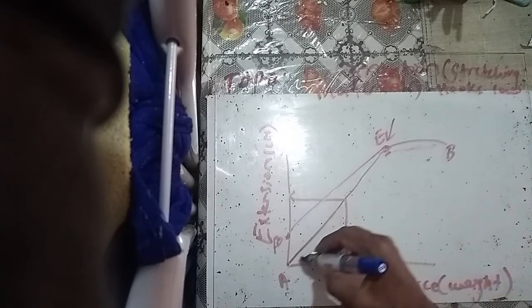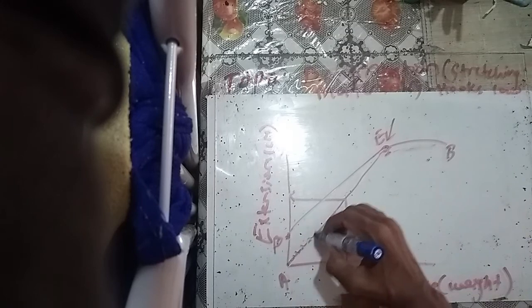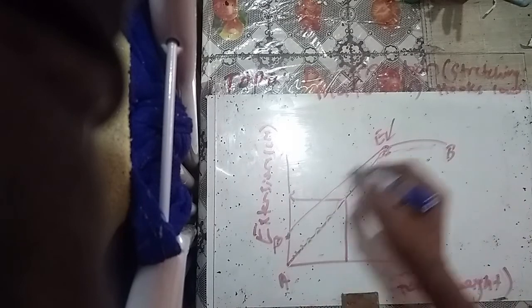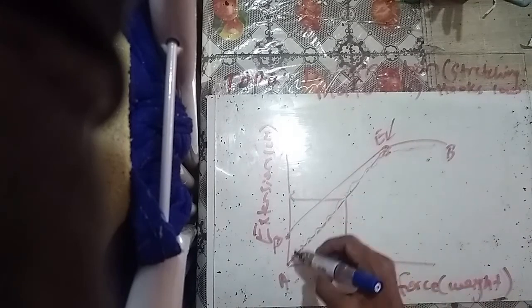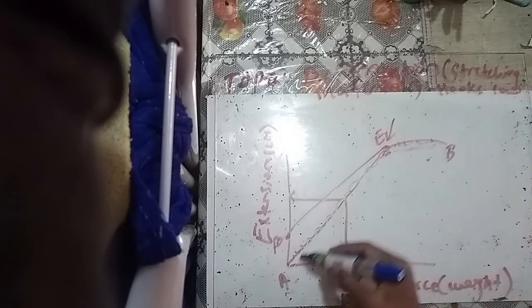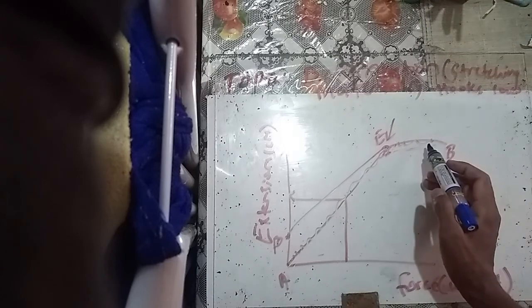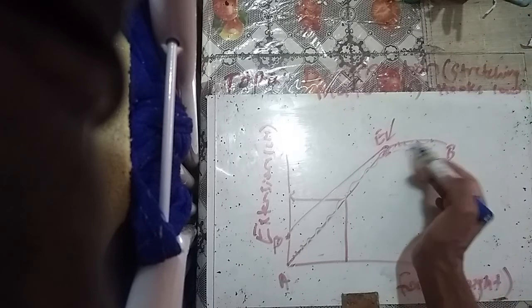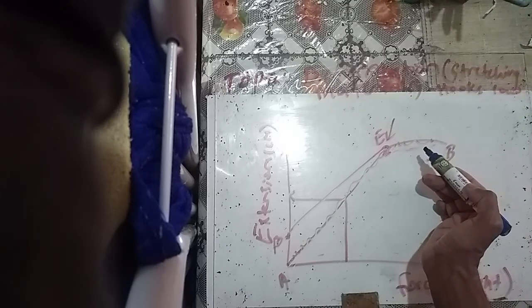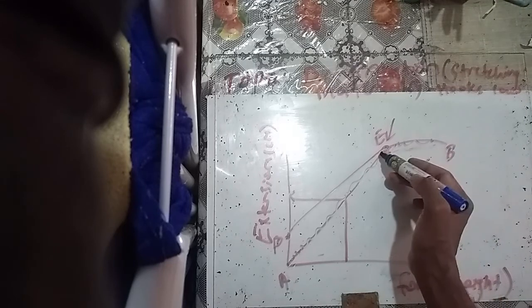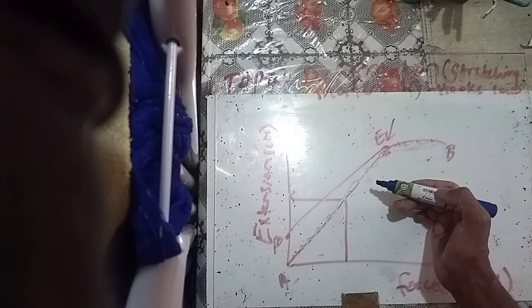And Hooke's law is obeyed all the way here. Everywhere along from A to E on the straight line, Hooke's law is obeyed. It's not obeyed from E to P. Anywhere along here, Hooke's law is not obeyed. It's obeyed anywhere along the first straight line, not obeyed here. When the elastic limit is surpassed at E and the curvature starts, anywhere from E to B, it is not obeyed. And you must understand that a permanent extension will be the result, with the spring contracting and coming back up to P, losing its shape for good.